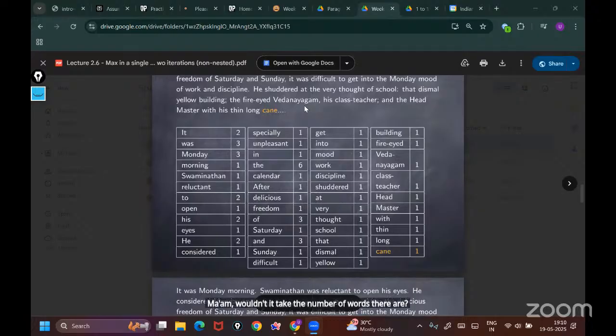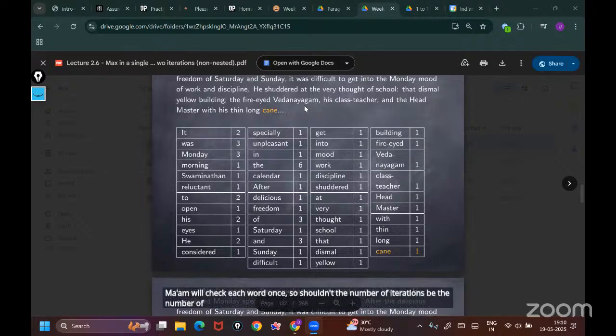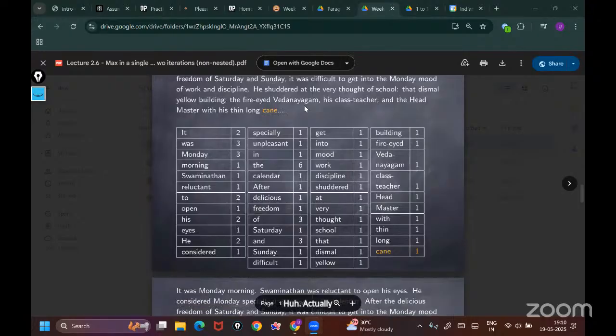I didn't understand. Ma'am, we'll check each word once. So shouldn't the number of iterations be the number of words there are in the whole passage? Actually, here, one iteration through all these things, and we'll check all the words, right?